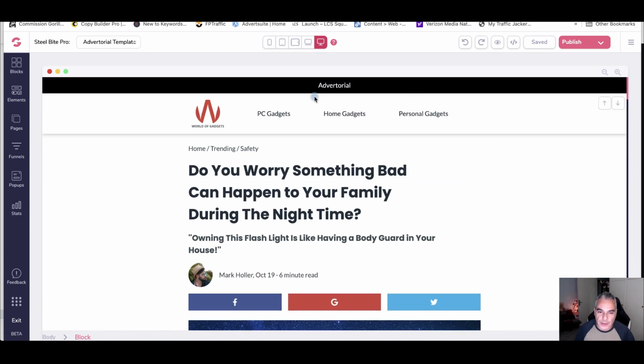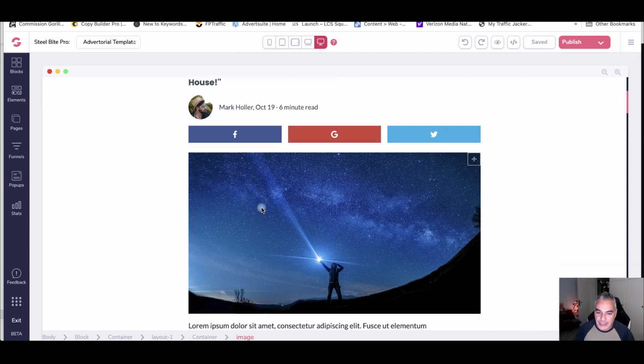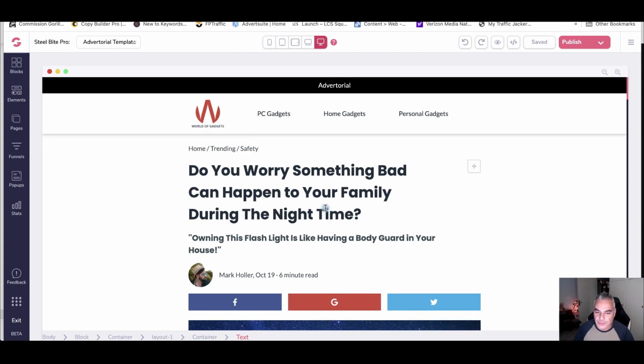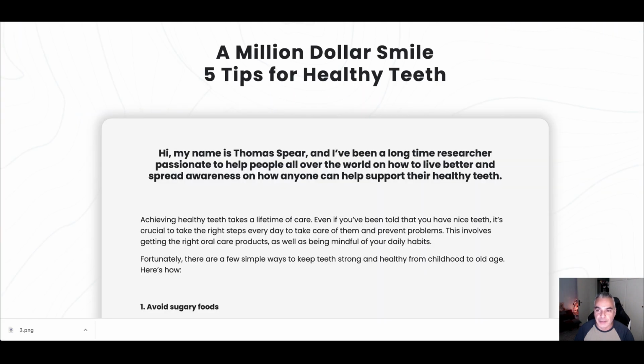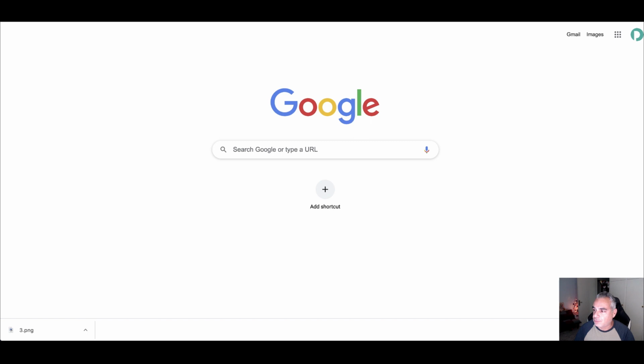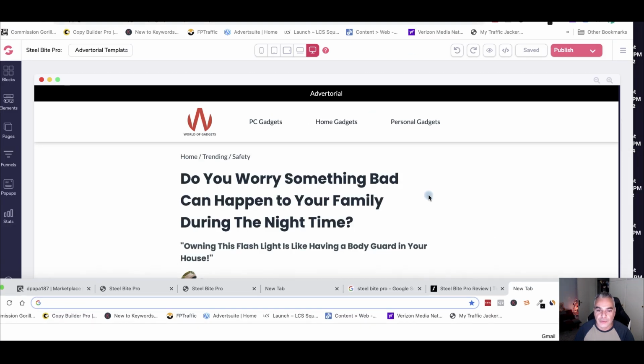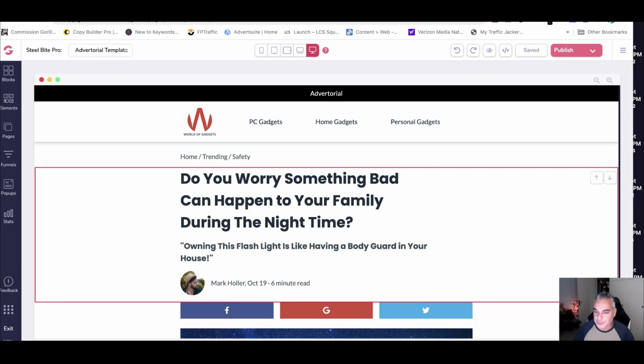Now, for now, let's begin with changing the title of this. So what I'm going to do is I'm going to use the details that they're giving me in Steal by Pro, which is here. So I'm going to move this to the right so I can start building what I'm about to build.